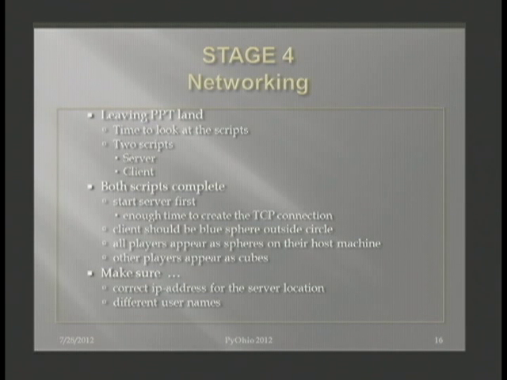So basically, we're going to be looking at the scripts. We've got a server script and a client script. Both scripts are complete. First of all, you start the server. And when we get a connection, the clients should be a blue sphere outside the circle, and all other players appear as spheres on their host machine, red spheres.